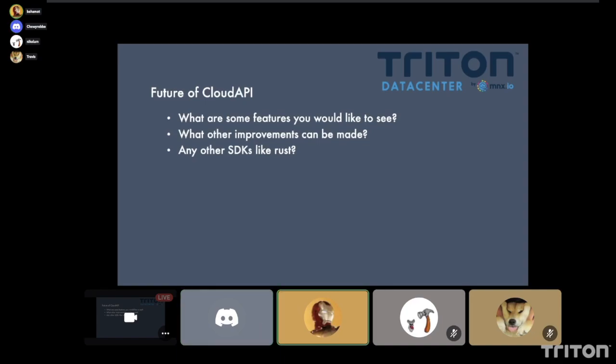Yeah. Because like you said, there's the Node SDK, which you can use either as Node SmartDC or Node Triton. Both of those are a full SDK for Cloud API. And then there's also Triton Go, and I think there's a Python one, but they're a little bit stale.